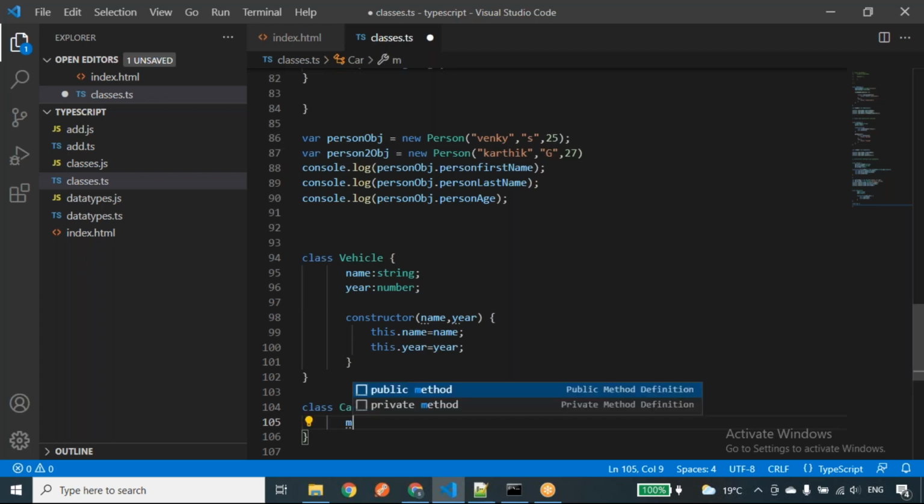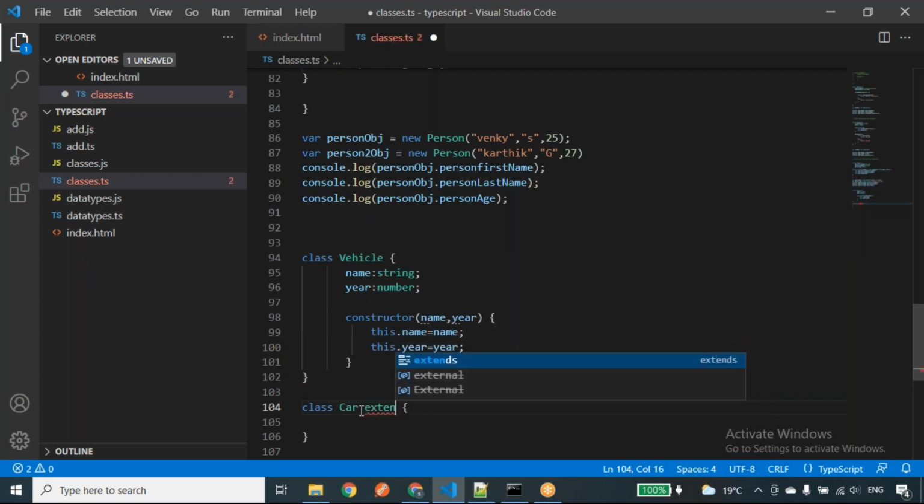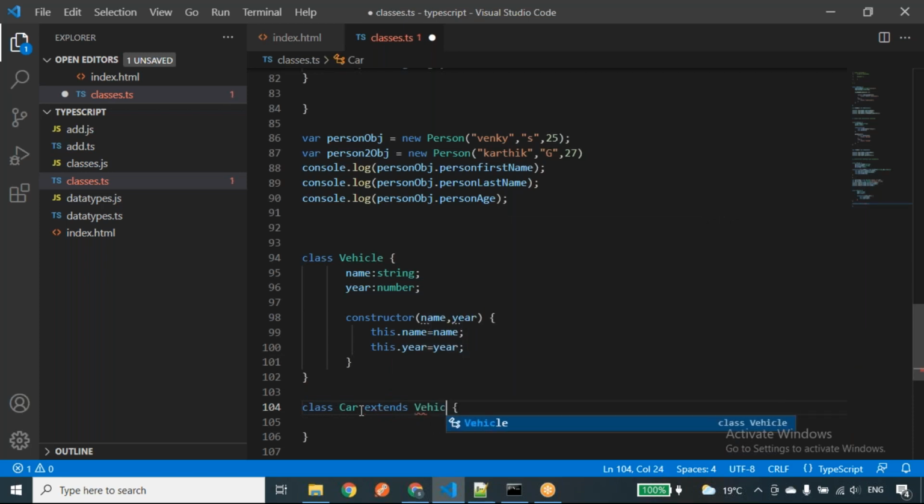I just want to add two more properties, like the car name and the car manufacturing year. I want to extend these two properties from the vehicle. So I'll use the keyword extends: class car extends vehicle class.